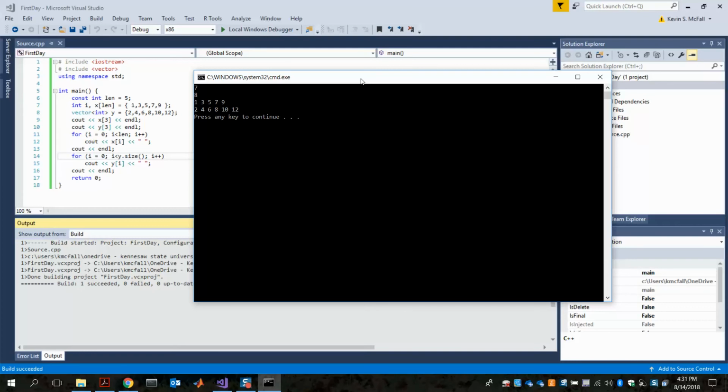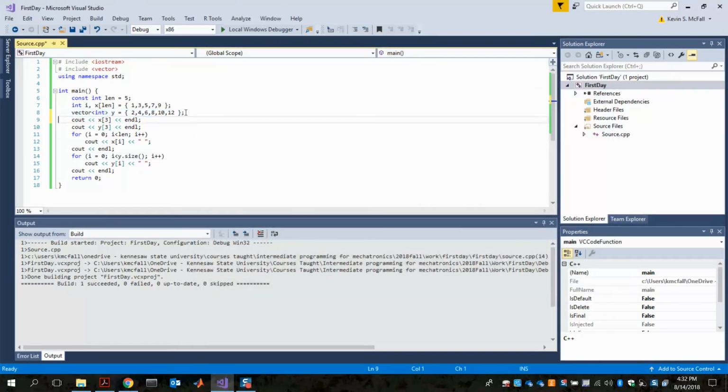It returns an integer, the size, or however many things have been stored in y. So size is a function, takes no input arguments, and outputs an integer to say how many elements are in y.